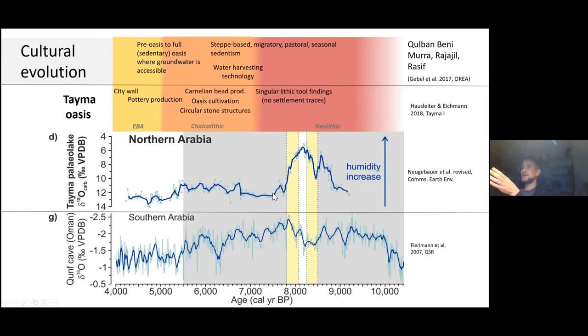which already had contracted, transformed to wetland, and also at a time where aridization in this part of the Arabian Peninsula had already been quite pronounced. The interesting thing is that the establishment of the oasis, the onset of the early Bronze Age, is slightly after another aridization pulse that we can reflect from the oxygen isotope data. But if there's some correlation in this regard, still has to be discussed. We have not discussed this yet. It's just an observation so far.